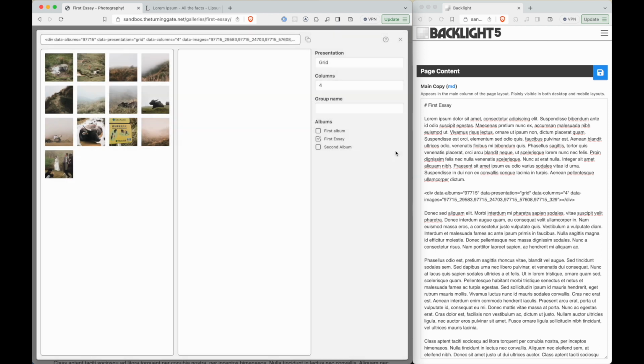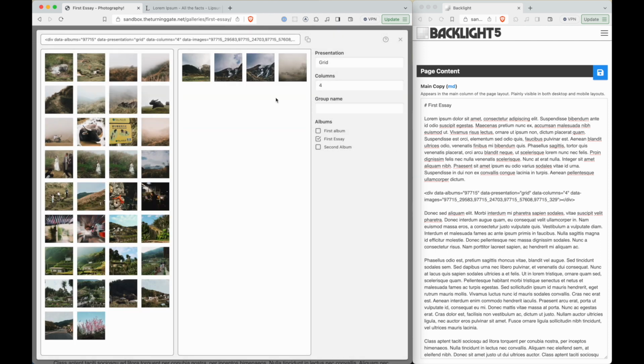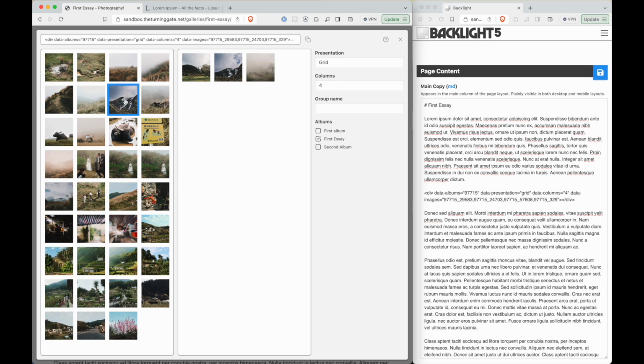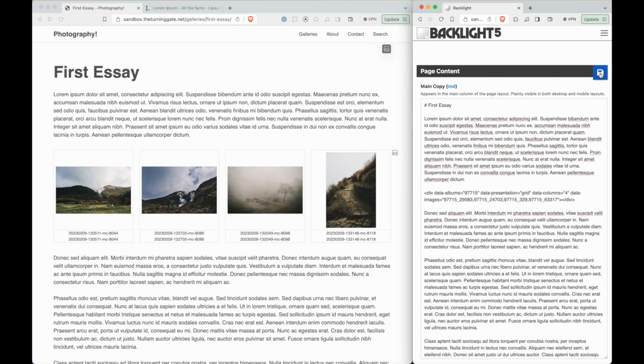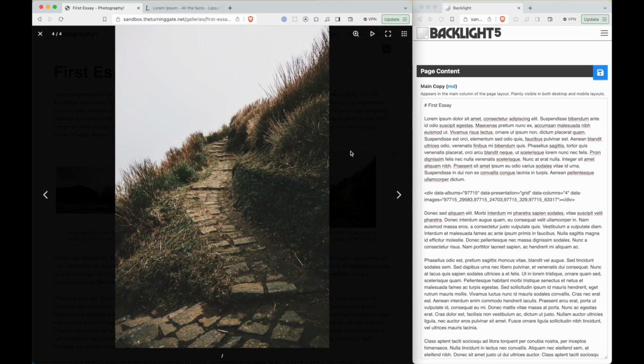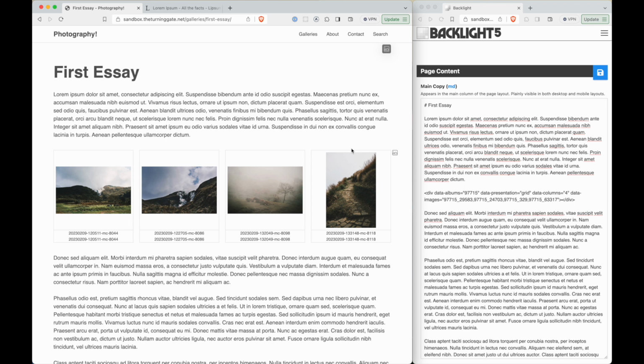If I click this, it will reopen that interface and allow me to make changes to an existing image group on the page. So for example, I decide that these two are pretty similar. I'm feeling they're kind of redundant. So I'm actually going to pull out the second image. And maybe to stay at four, I'm going to grab this one and put it back in. So then I just copy this, I come over here and replace that snippet with the new one, and you can see that it instantly changes, and that group now has the new image, and the old image is gone. So that's really cool.